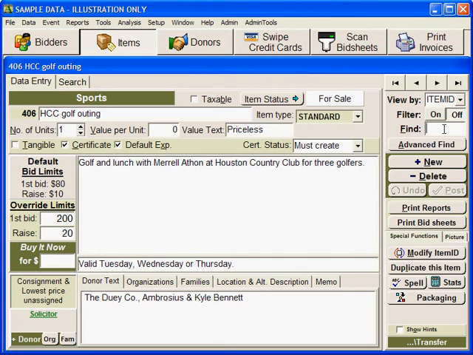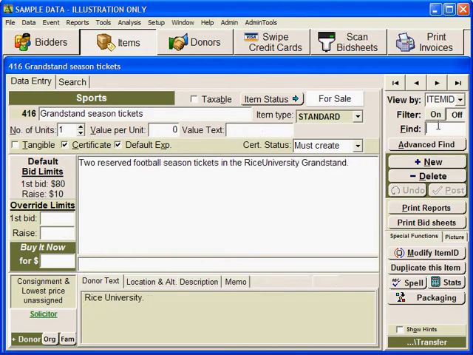so that one's done. And next we will go to item 416, and this item also has a value per unit of 0, and it is not a priceless item, so we can go ahead and enter the actual value for this item, and let's say it's 300.